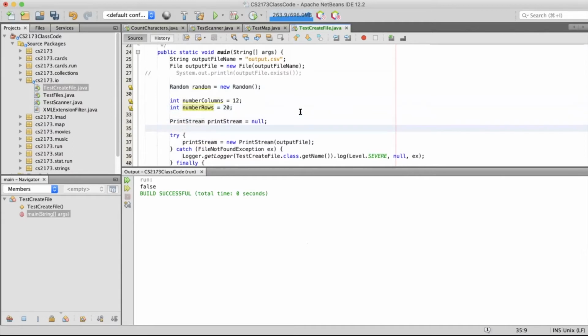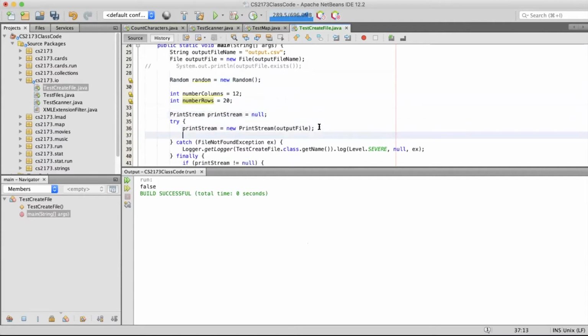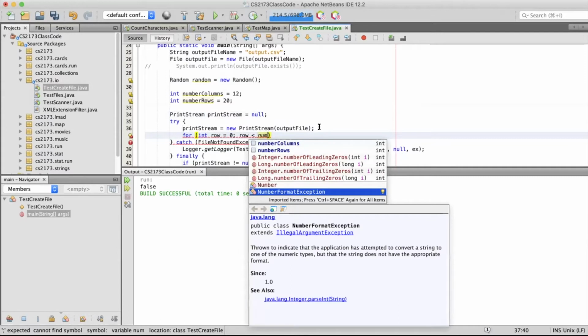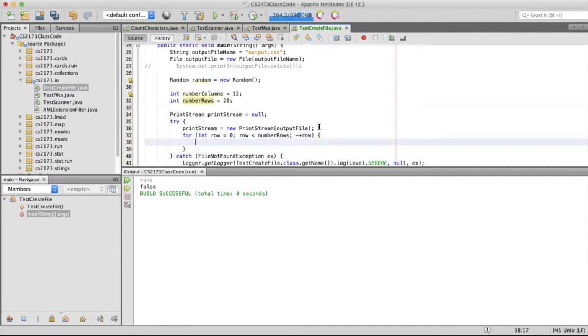Okay, so how are we going to, oops, we don't have to do it here, we have to do it out here. So first we're going to loop over the rows. So we're going to loop over all the rows.